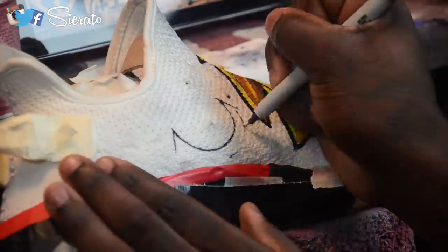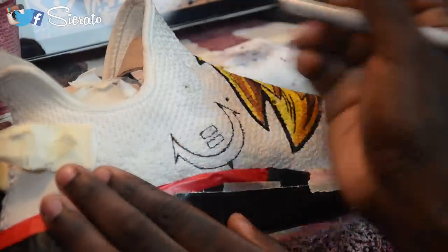Gonna go back in and compose my background as well. I'm gonna throw a few logos in and hopefully some other stuff you guys will recognize.